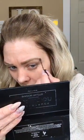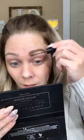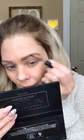Okay, so I'm just going to go against my brows, and you can see that it's just leaving the tinted fibers in there and making it look like my brows are there on my face. Okay, see how they're not too dark, but now you can see that they're there. You don't always have to go so dark. You can just make it look like you have eyebrows on your face, which is what I'm trying to do.